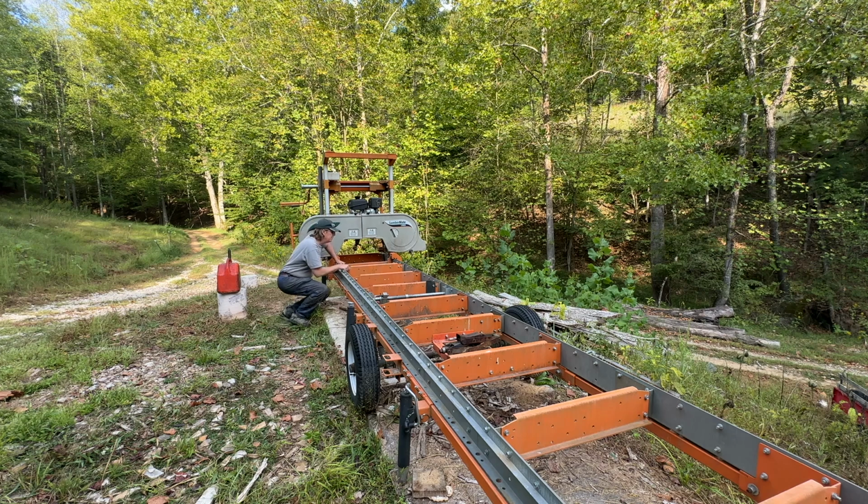The biggest issue, I don't know that I mentioned at the beginning of the video, is with that leaning back toward the saw head, if I'm milling exactly an 8-foot or an 8'4" log, sometimes I'm missing being able to dog that down. And of course, as I mentioned, the track was pulled in a little bit. There may be some more alignment issues. I may have to get a come-along and kind of twist that back out, because I think I do have a little bit of a bend in the frame here, but it's not actual bend as much as it is just stressing some of the attachment points. But we'll see. I'll make some little more tweaks to it.